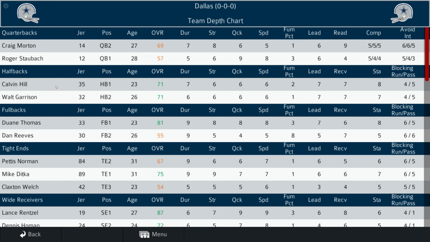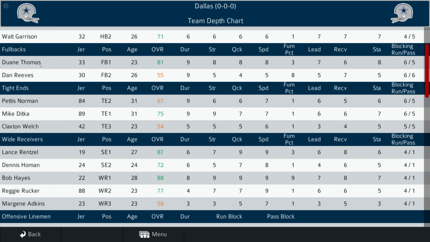Your halfbacks, Calvin Hill and Walt Garrison. Your fullbacks, Duane Thomas, who was a rookie at that time, and then old reliable Dan Reeves, still playing for the Cowboys at that time. Your tight ends, you have Pettis Norman and Mike Ditka. Tom Landry would use Pettis Norman and Mike Ditka and Claxton Welch, but primarily Norman and Ditka, to run in plays. So Pettis Norman and Mike Ditka would rotate through as Landry needed to run plays in for Craig Morton.